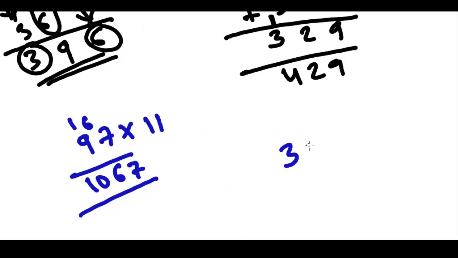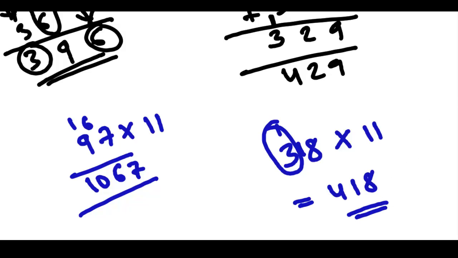So let's say for a while, 38 times 11. So how much is it going to be? 3 plus 8, that is 11. So 1 here, 1 here. So it's going to be now 3 plus 1, that is 4, 1, 8. So that's the simple trick of multiplying any two-digit number by 11.